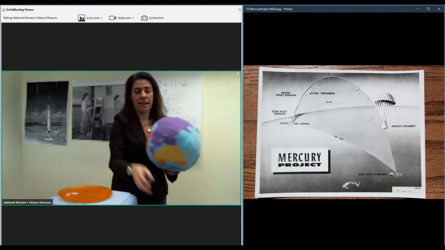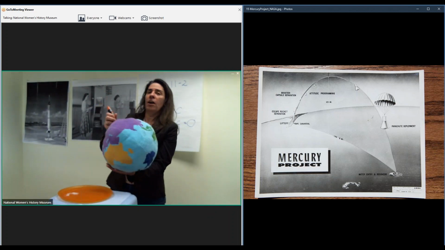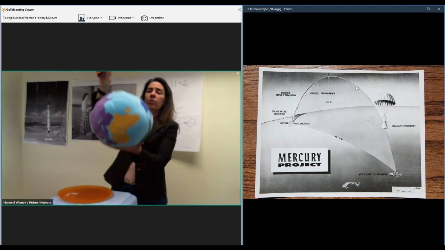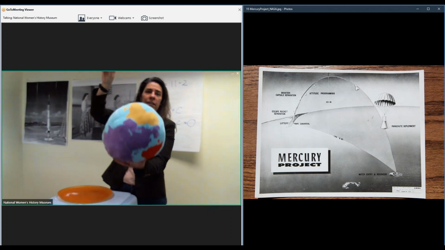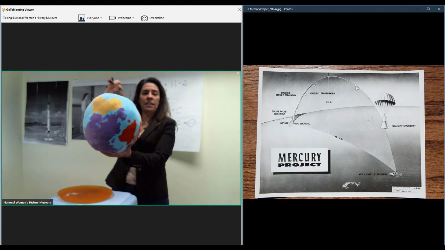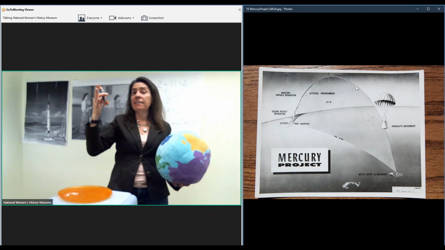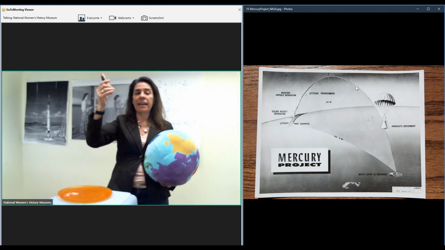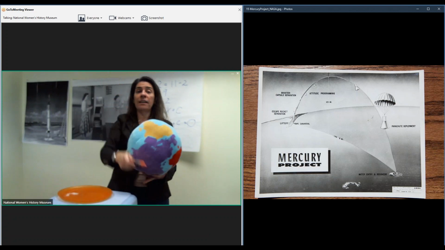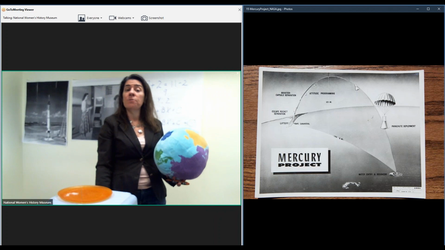Because keep in mind that as the rocket is going up in the air from its launch location and it's moving in orbit, the Earth is also moving in orbit. So these are all of the different factors that you need to account for. So even if the capsule were to shoot off into the air directly overhead and come back down on a completely straight line, it's not going to come down in the same spot because the Earth has moved.